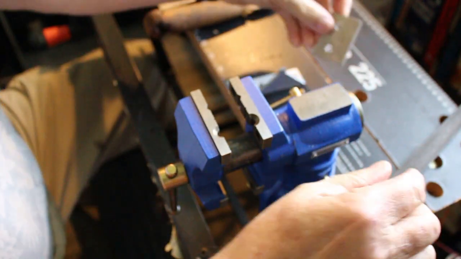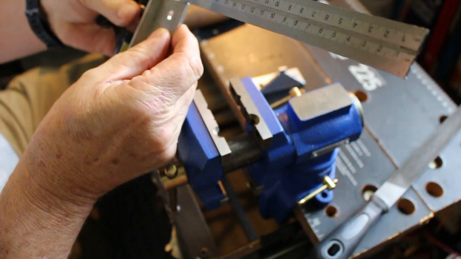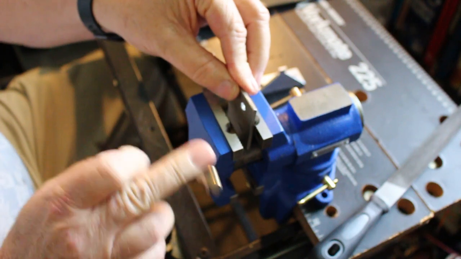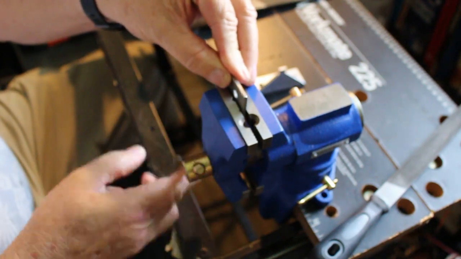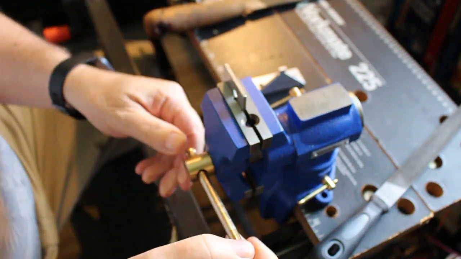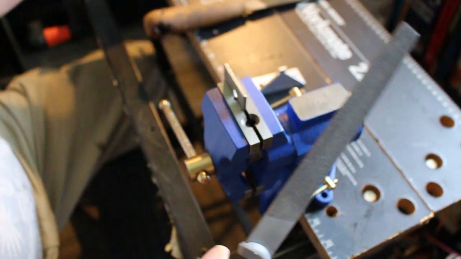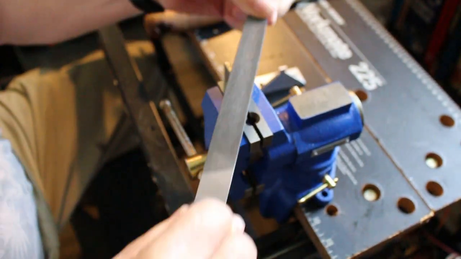I got my pieces all cut now, get them squared up. So that's going that way so I need that side squared. Actually I need both sides squared. Let's square that up. And then it hit where I take it. I need to just saw cut it so that makes mine up a little bit.